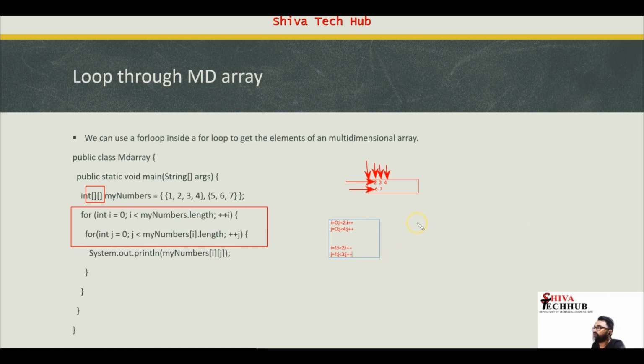So what will happen is 0 0, so the first element will be printed. Okay, so the 0th array and in the 0th array, 0th element 0 1, 0 2, 0 3, then 1 0, 1 1, 1 2. Okay, so that is how it will be printed. So this is how we can loop through multi-dimensional arrays in Java.